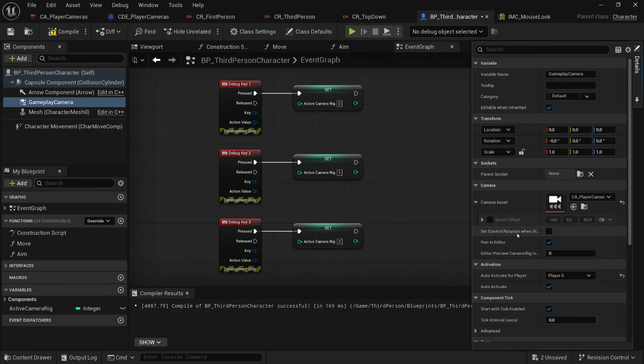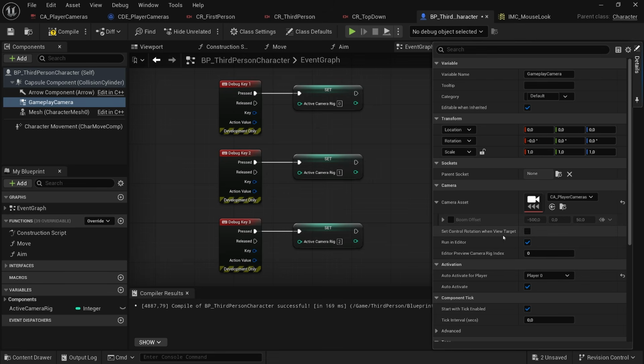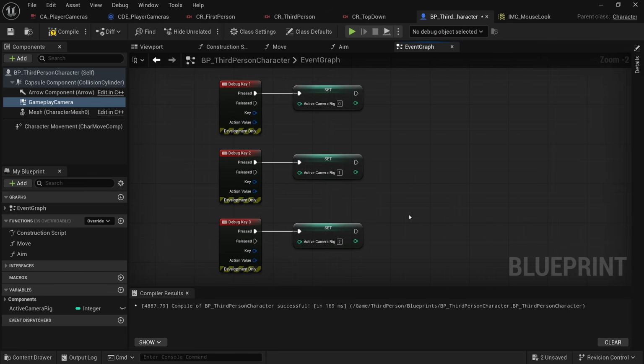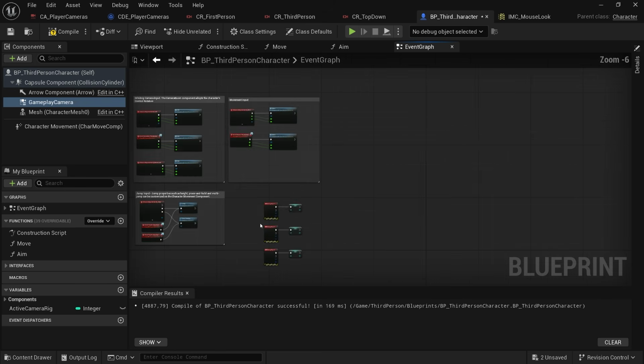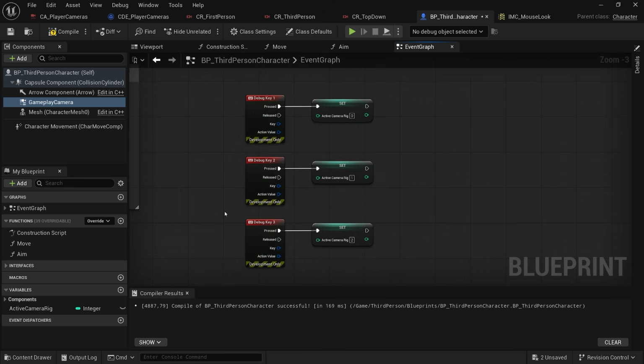Let's go to details and click on this property, which says set control rotation when view target. So we are using this camera asset, which has 3 different types of camera rigs. It is actually using it as the control rotation for this character. So whenever we're moving around, we're actually moving towards what my camera is seeing.